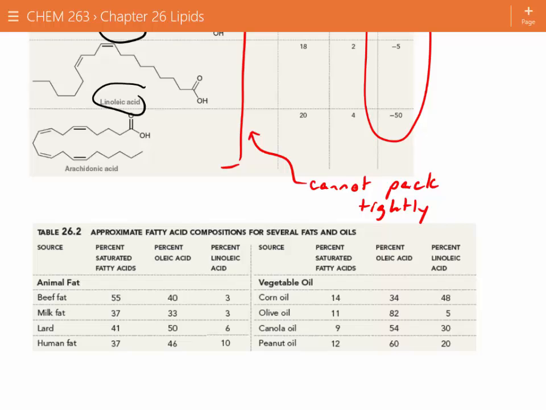Versus our vegetable oils, they've got a lot less saturated fats and a lot more unsaturated fats. So you can use this to see the rough distribution of the fatty acid side chains on each of these. They have less saturated than the animal fat. Yep. I thought you said, oh, okay. So animal fat has a very high percentage of saturated fatty acids. Vegetable oils have a very low percent of saturated fatty acids.